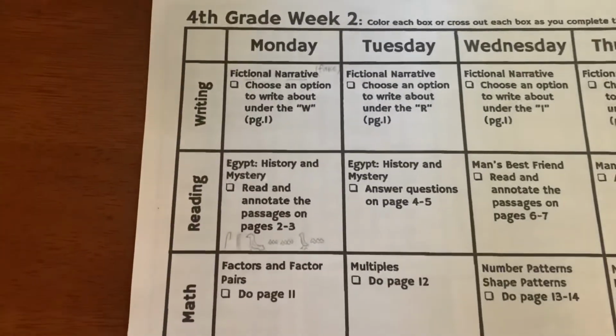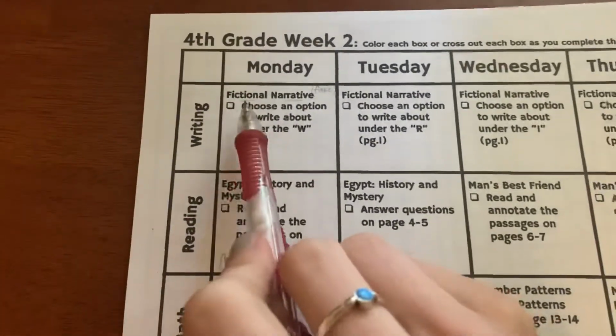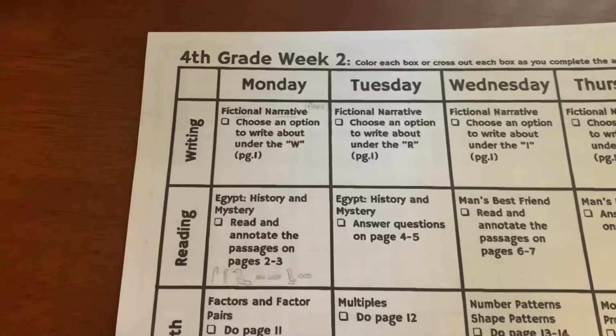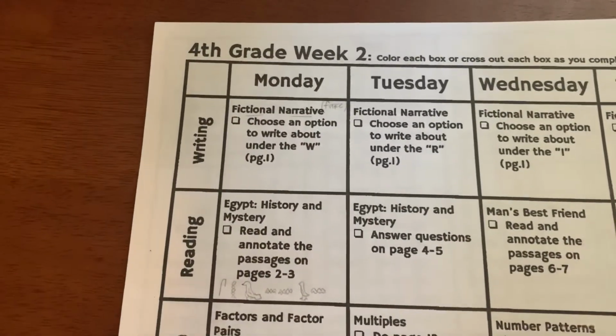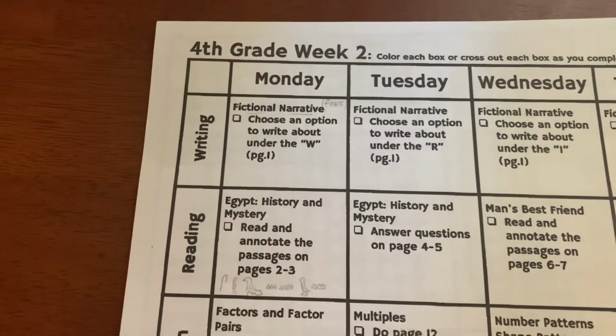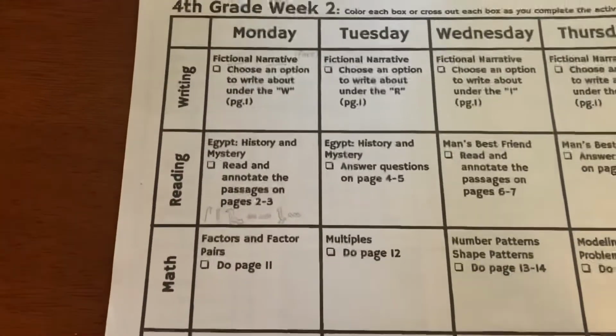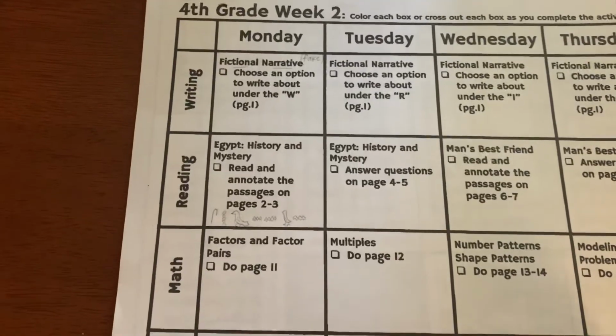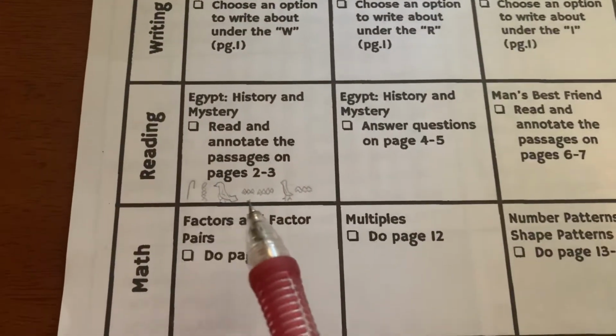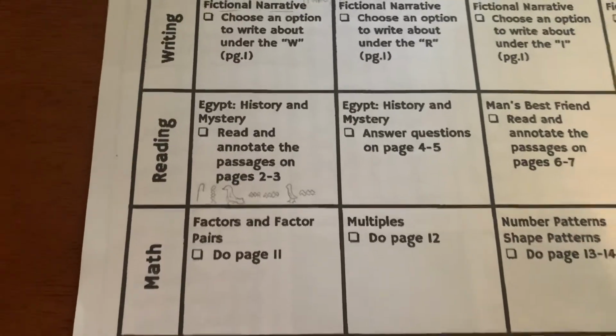Instead of informational writing, we're moving on to fictional narrative. Remember, the word fiction means fake, so all these stories are going to be made up ones. We have a reading about Egypt, and it talks a little bit about hieroglyphics, which is how they used to write a long time ago. So if you Google hieroglyphics, you could even write your name, which is kind of fun.